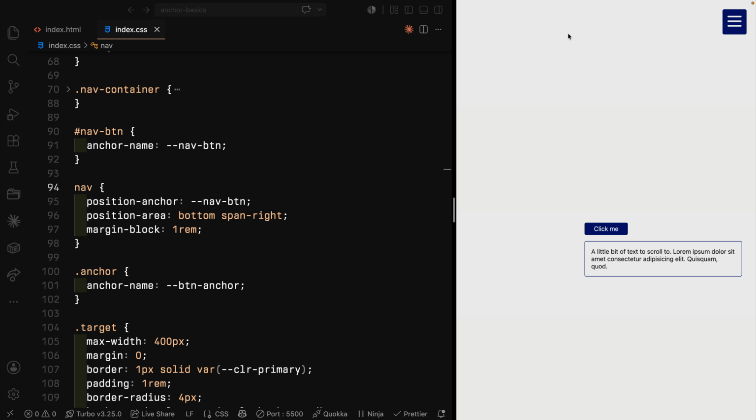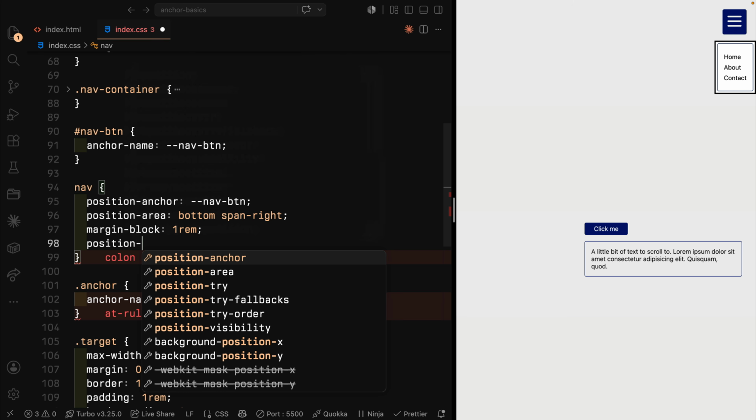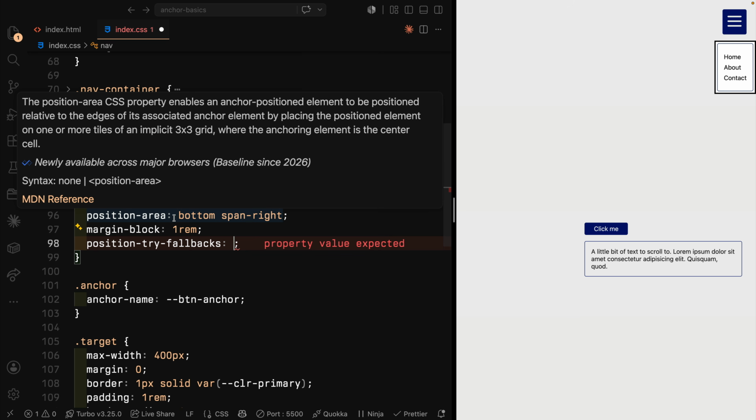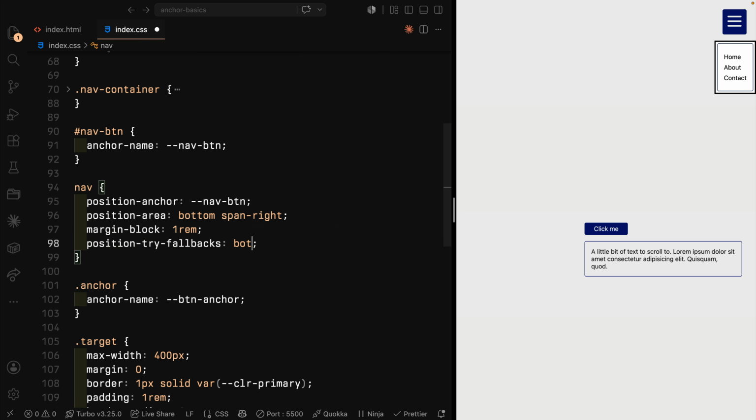All right, now I've changed a little bit of CSS. We've moved it over to the right. If I click on this now, you'll see it kind of hugs the edge here. So maybe actually when it's over here, I want it to be able to move over and start here and go left. And we can do that with some properties we've already seen. I'll use position try fallbacks. And here we'll say if it can't do what we've already defined up top here, which is bottom span right, then I want it to do bottom span left. You'll notice that's exactly what it does.